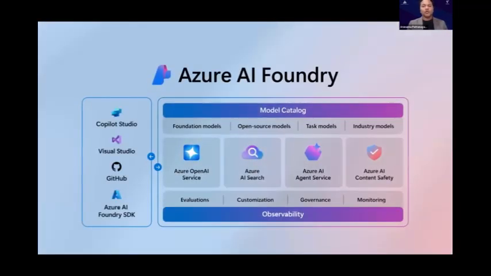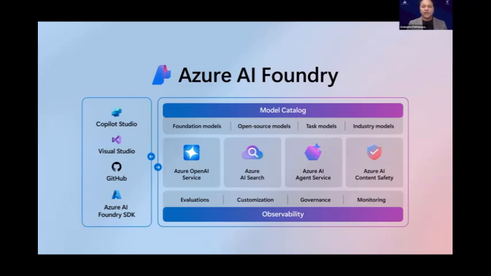So all of these could be done using Copilot Studio by a business user without writing much code. Those who need more pro code, you want to get into the details of exactly how the data is processed, exactly how the action is taken, how the agents spin up tasks, how exactly each layer of execution happens, how the memory is managed. For that, Azure AI Foundry is your tool, and it comes with a lot of things built in.